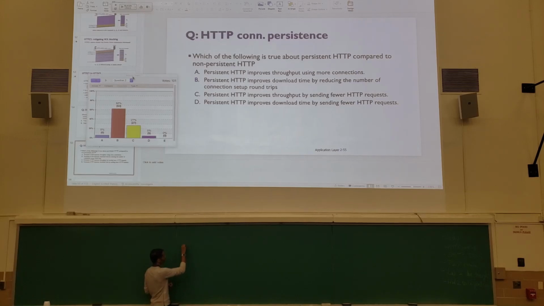a base file of size S0, okay, and let's say the body of that object contained, this is the size of the base file.